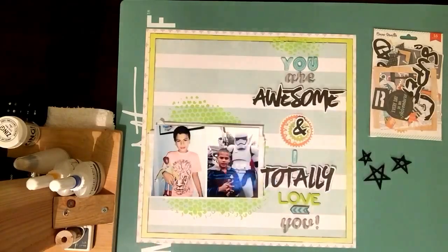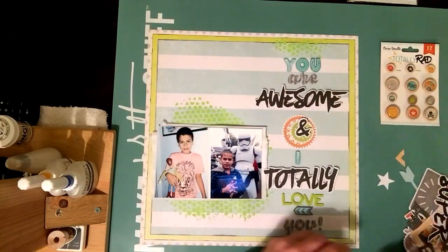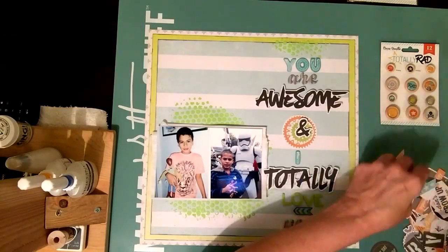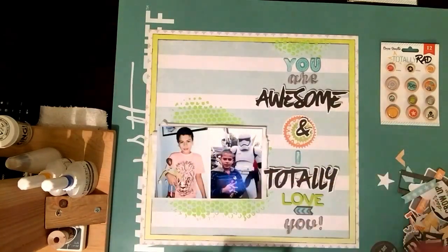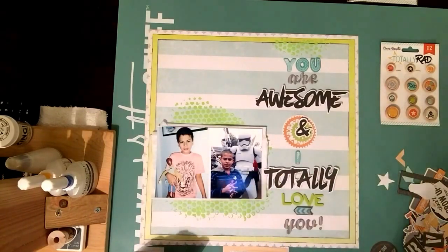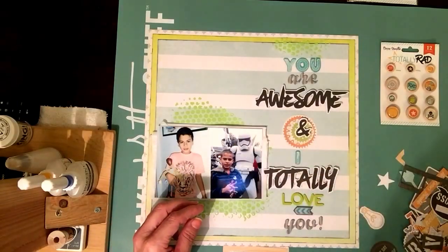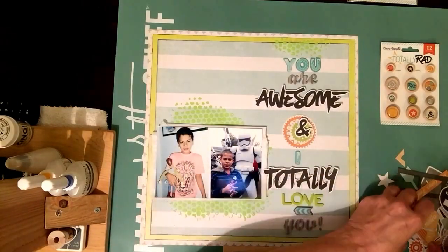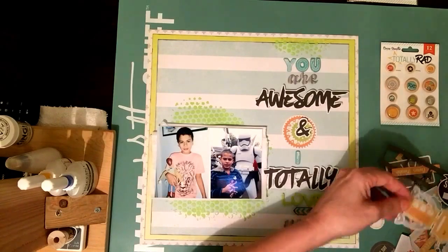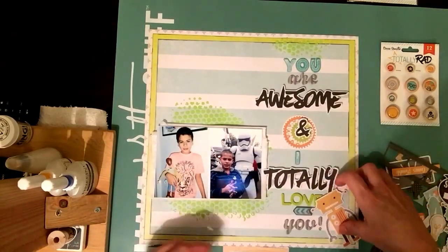I bought the biggest bundle I could find of white tissue because I really like the way it looks. And then I showed you that my stars were done. I still set them aside because they were still a tiny bit wet, but they're almost dry. Now I'm going to play with the rest of the embellishments to try to make two more little clusters of embellishments.